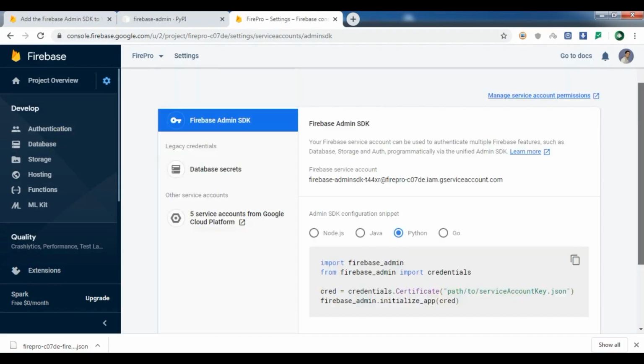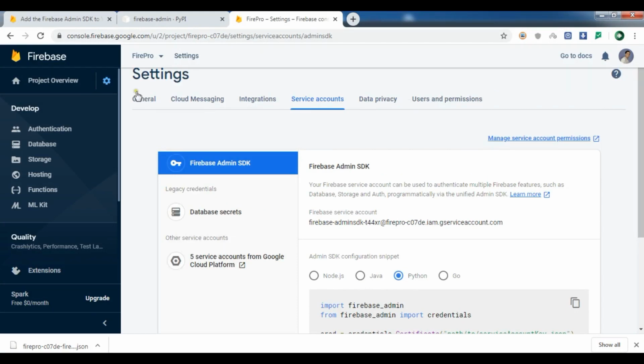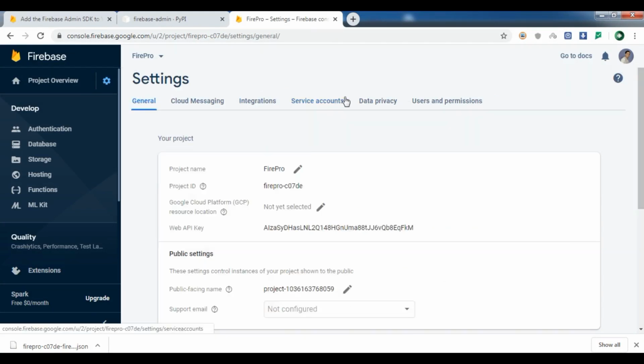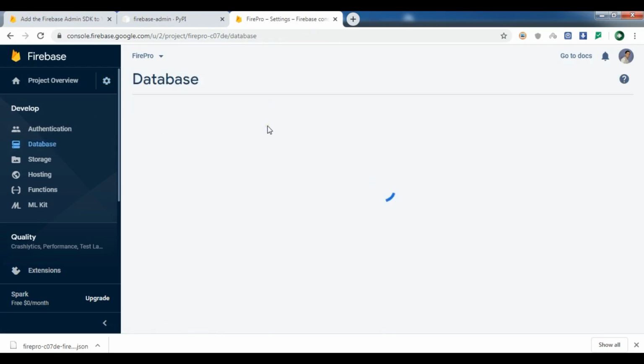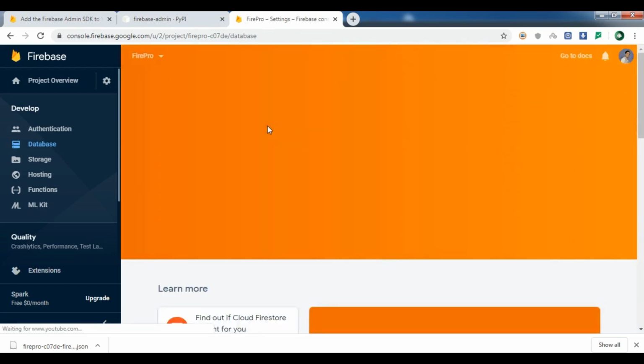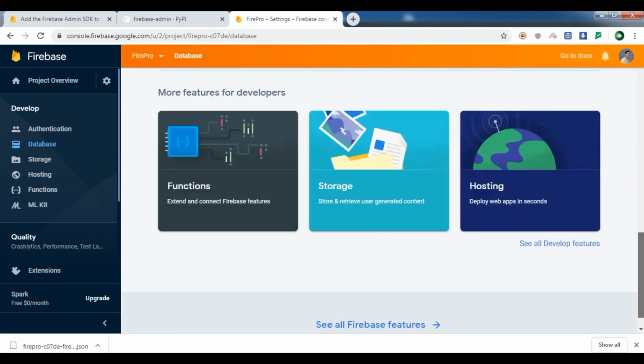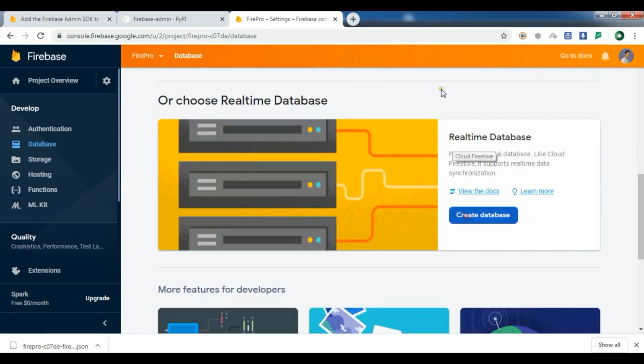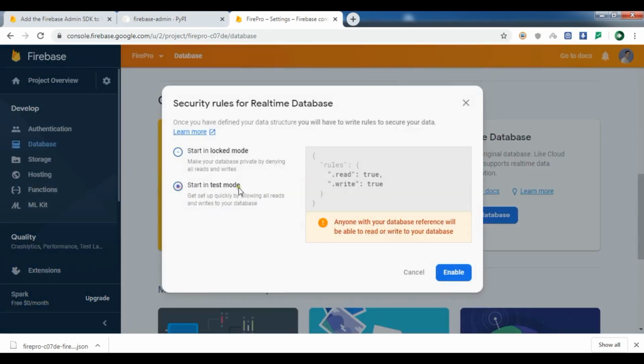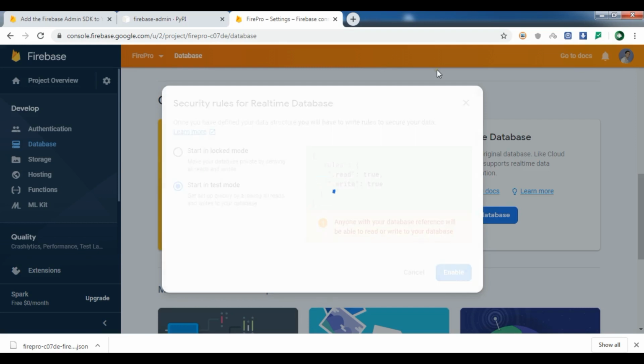Let me go to general and database, Realtime database. I have created that.